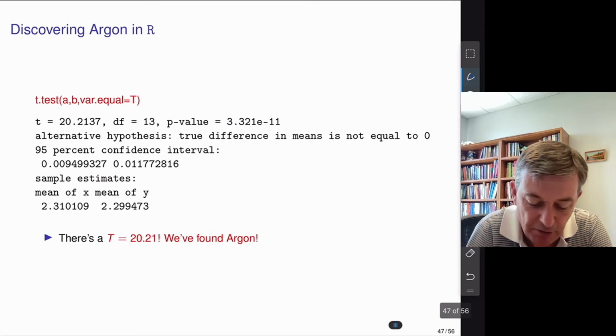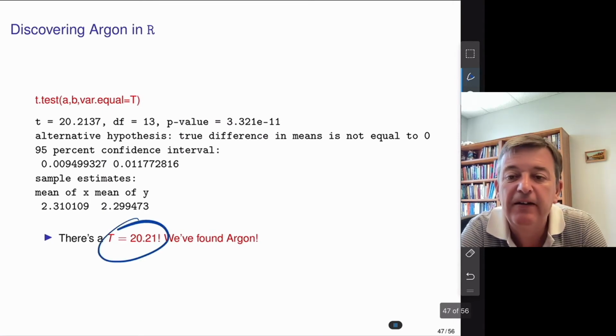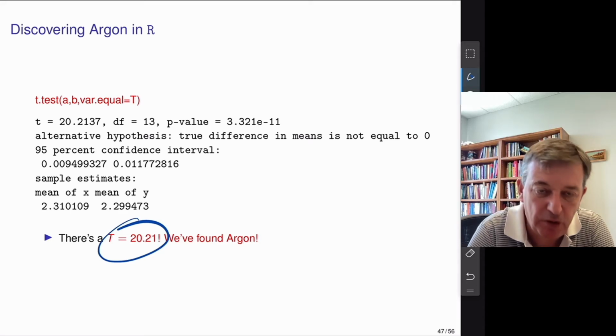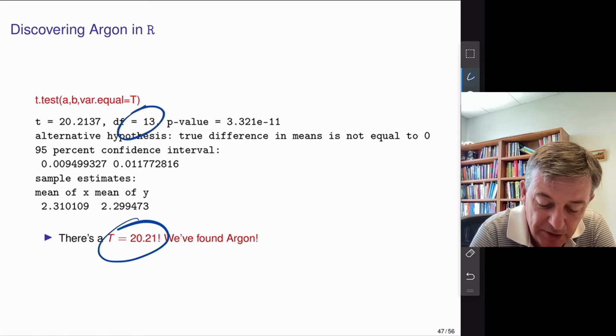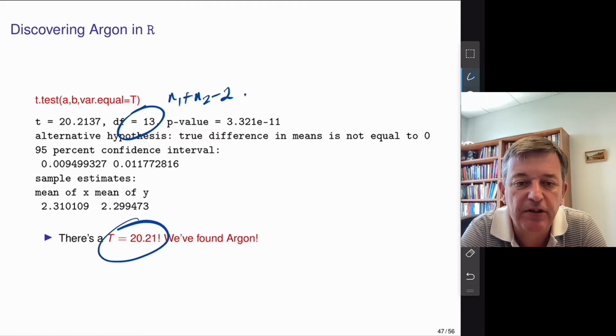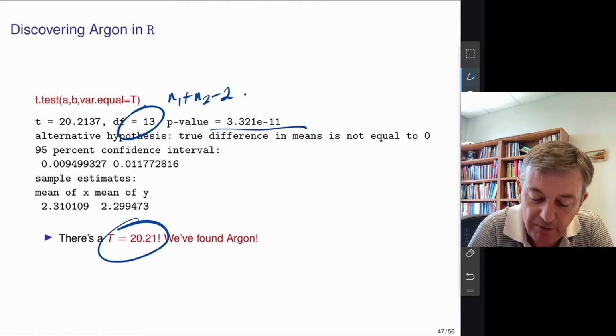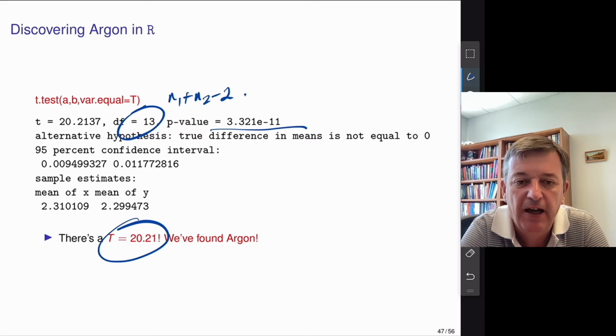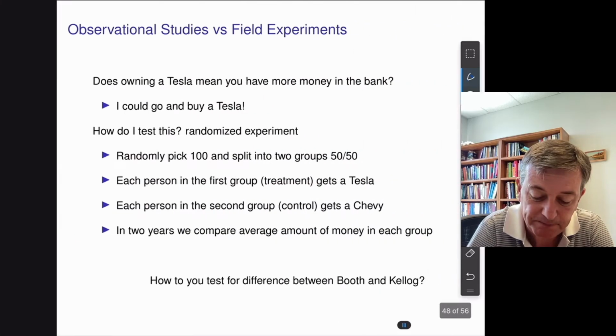And again, if you just go over the math, you compare those two samples, you get a t ratio well above 1.96. You get a t ratio up in the 20s. The degrees of freedom is essentially n1 plus n2 minus 2, so 7 plus 8 minus 2 is 13. And the p-value is very surprising under the null hypothesis that there's no difference, that they would be the same.